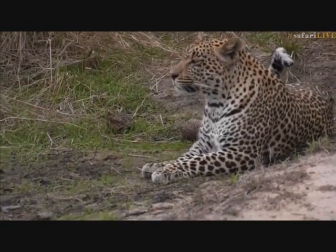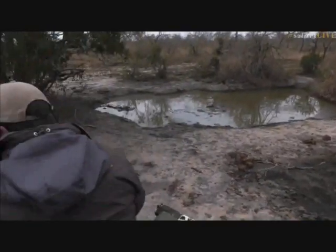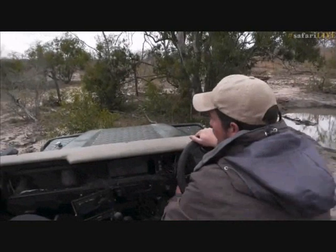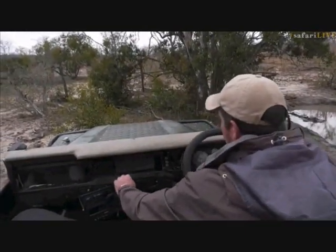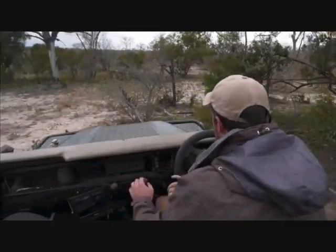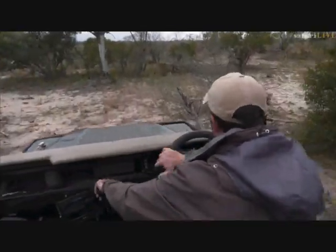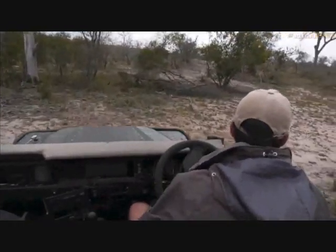Now what I'm going to do is go round so that I can give the guys a little bit of space so that they can see as well, because a number of the guys are behind me and they can't see too much. Now I believe Tayla has got another predator for us this morning, which is quite amazing, and it's nesting, so that's interesting.